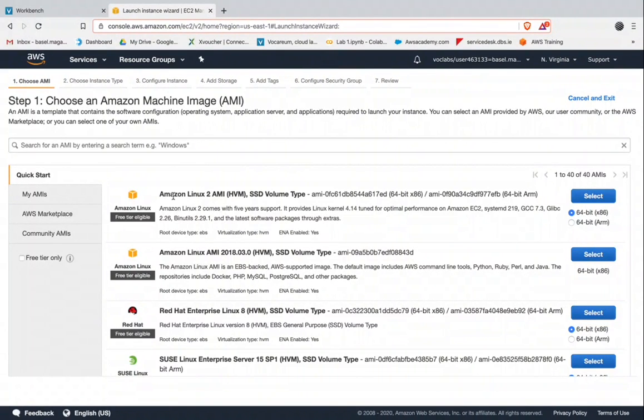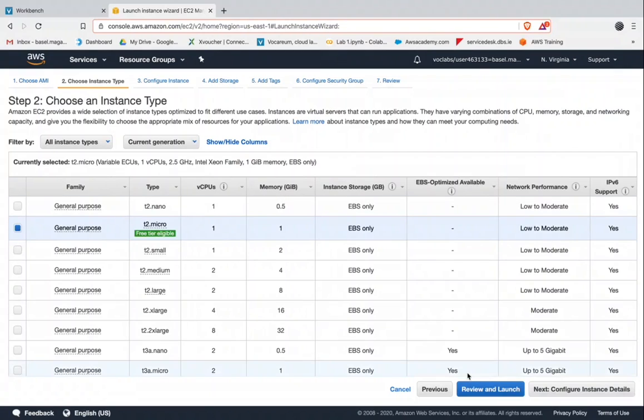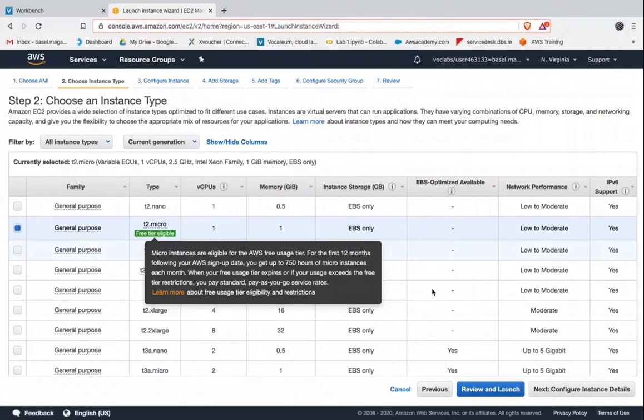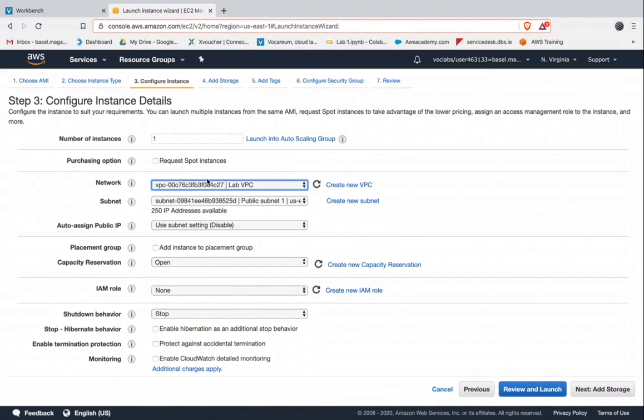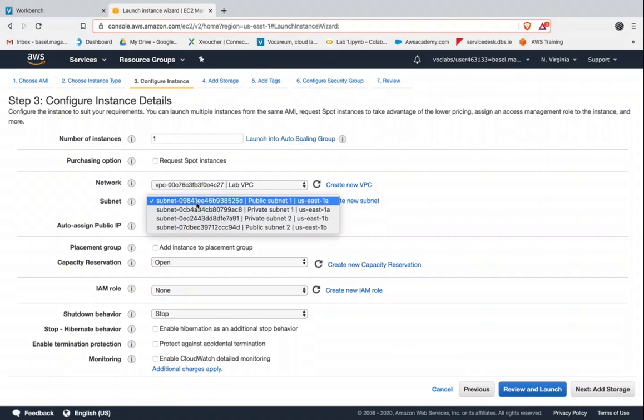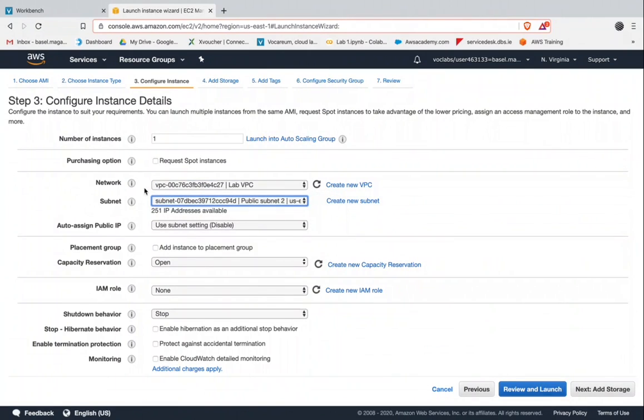So they are asking me to select the first one, which is the Amazon Linux 2 AMI. By default, it's going to be the free tier T2 micro machine. It will be placed on our lab VPC. So now we are putting some resources in our lab VPC, and we want it to be in public subnet 2.